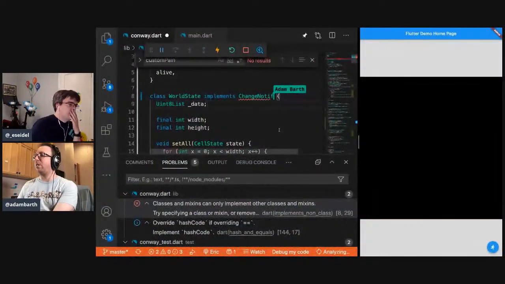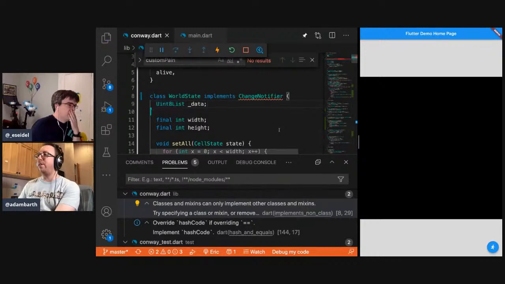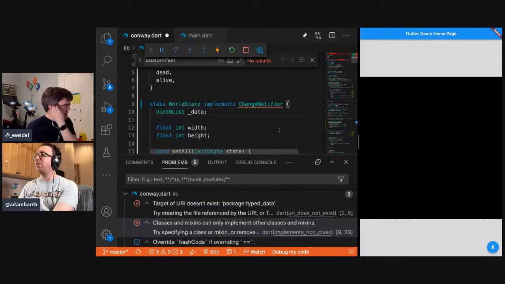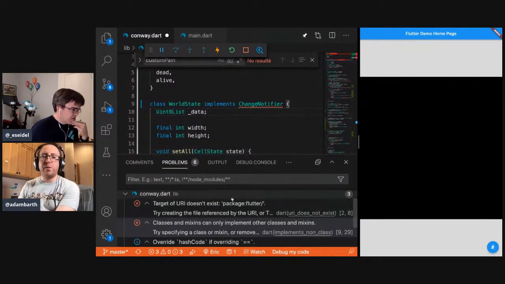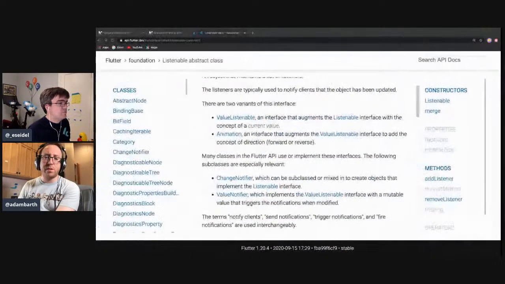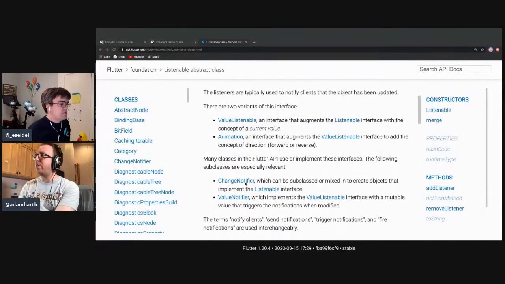It's a long time to get right in the framework, and I think this would be difficult for someone to discover. Maybe there's a widget of the week about this or something. So let's see. We need to import our package here. I think this was added to the framework after I stopped hacking on it. What library is this in? Foundation.